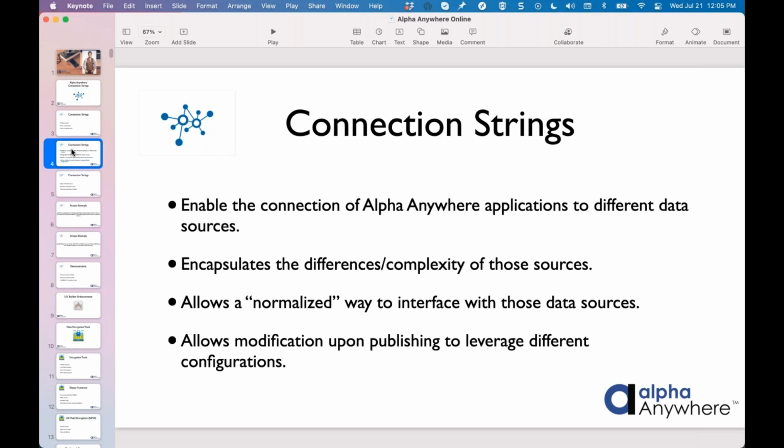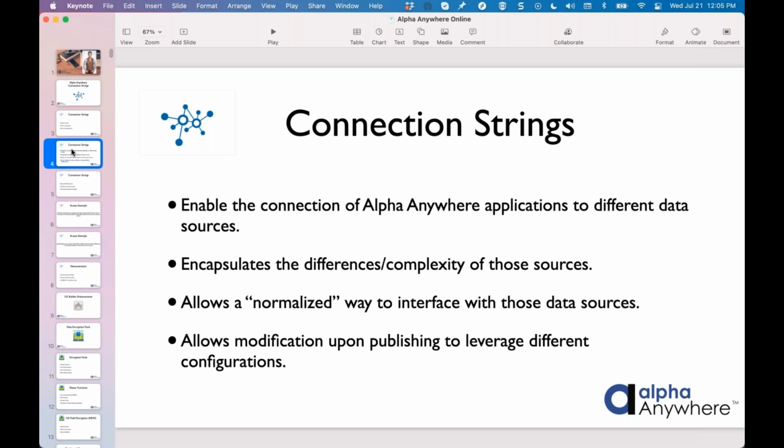We're going to talk specifically about what a connection string is, but below it is a whole set of code built into Alpha that understands how to use that connection string to talk to a specific data source. And you'll see later the beauty of that is once we know how to talk to it, we can create less complexity in building an implementation, because the system does most of the work for you.